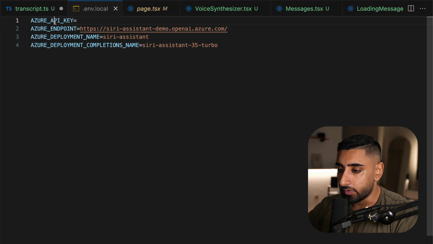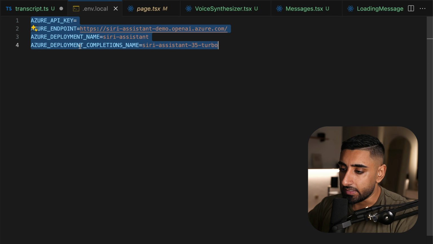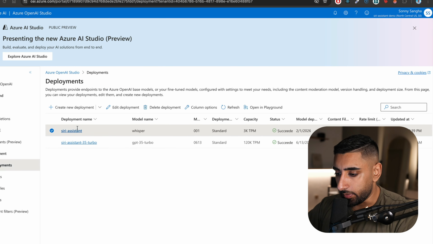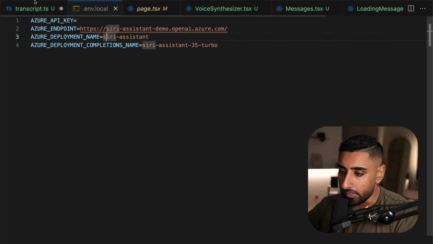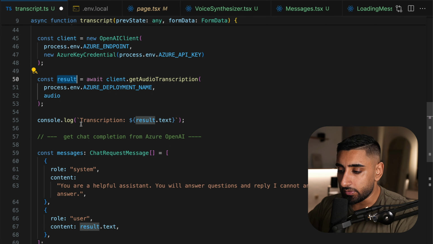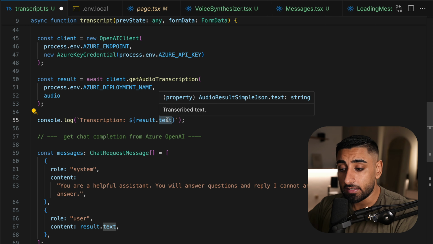So heading back over to our keys, make sure you go ahead and set these up correctly. And obviously you would put your super secret key here. The main thing is the deployment name matches the one that we saw previously here. Right, so make sure that works and then go over here. And then you can simply pop it in here, and then we've got the actual result. And to get the transcription, all you do is result.txt. And simply it is that easy to go ahead and get the text transcription.